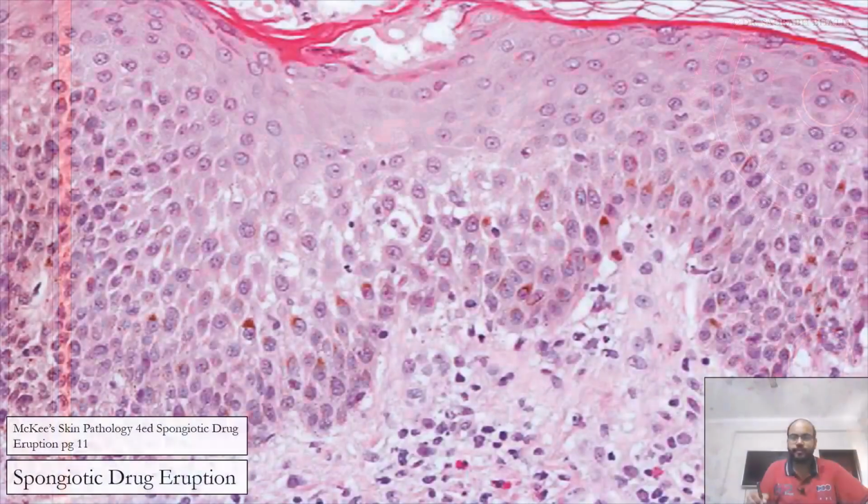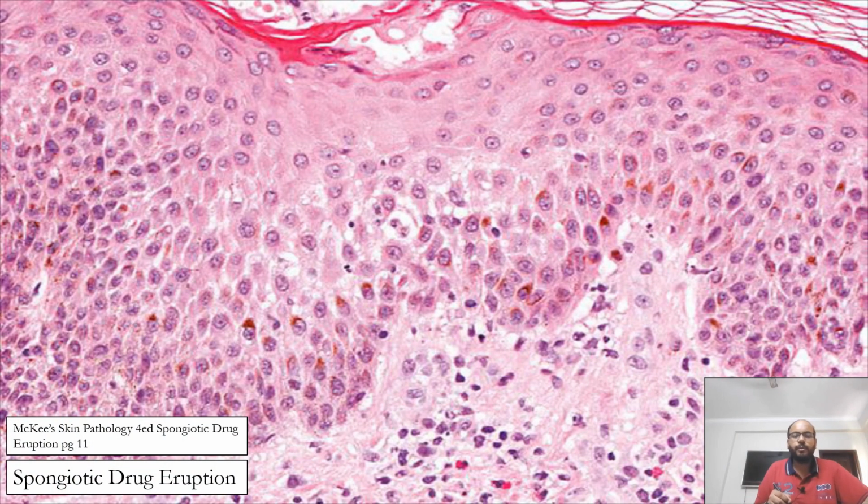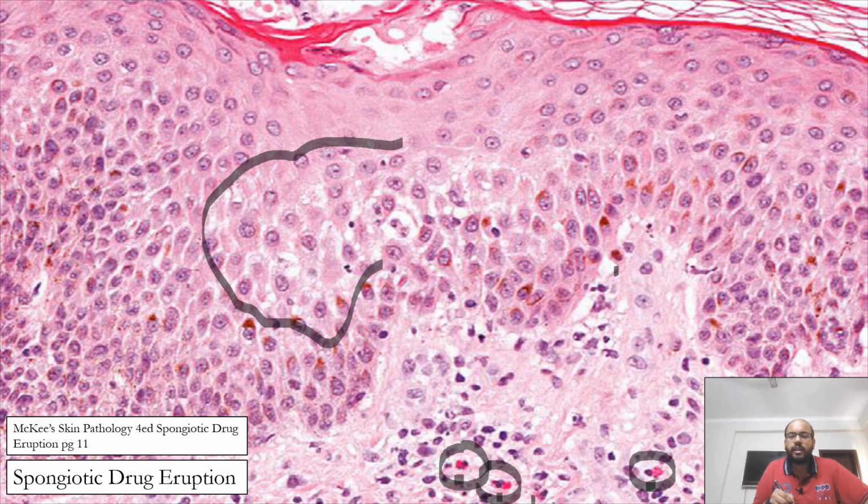Now, this specimen is taken from a pemphigus foliaceus lesion, an early lesion, so an early precursor of pemphigus foliaceus. You can see a little bit of spongiosis elsewhere also. This is milder in variety. There is spongiosis, the separation of layers. And you can also observe that the separation is predominantly at the upper level. Why? Because in pemphigus foliaceus, the separation occurs at the upper layers of the epidermis.